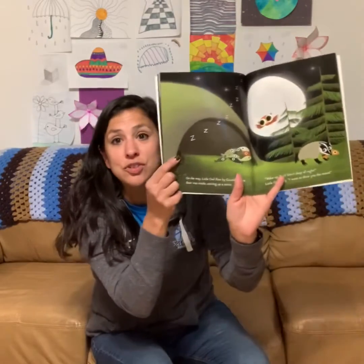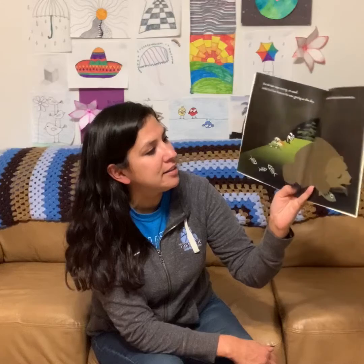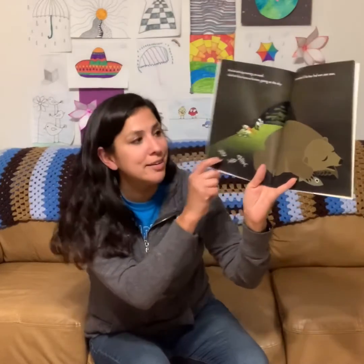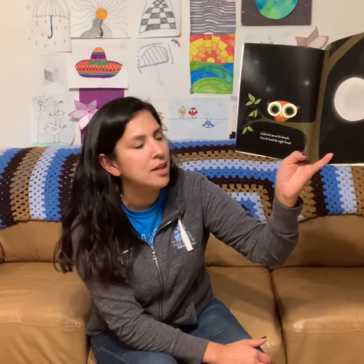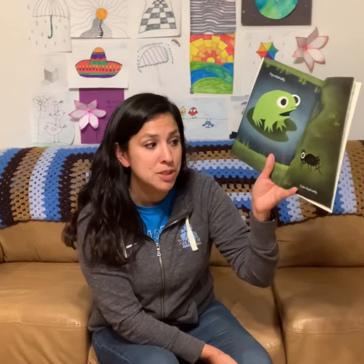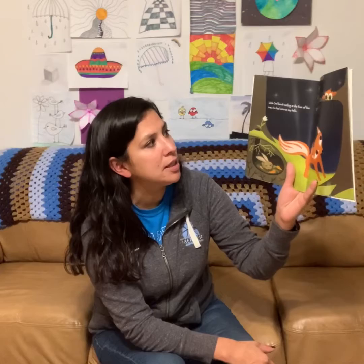But the bear kept snoring as usual. Little owl flew home to his tree, gazing at the sky. There are the fish bones. He wondered if bear had ever seen the stars, because he sleeps so much at night. Little owl sat on his branch — how he loved the night forest. It's pretty beautiful, isn't it? Frog croaked softly, cricket chirped smartly. Little owl heard rustling at the foot of his tree.